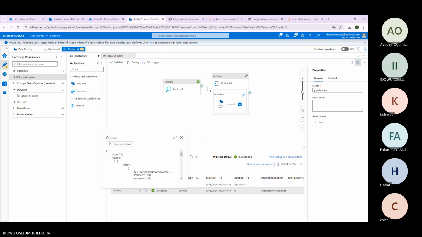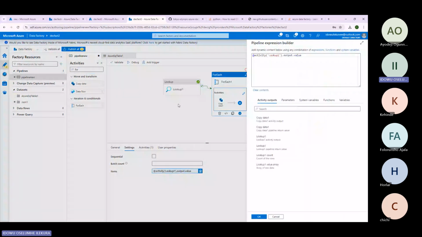So now we want to get the value of this run. And that's the reason why, if you look at this settings, we want to get the value from the run. You can also get the output, you can get the return value.